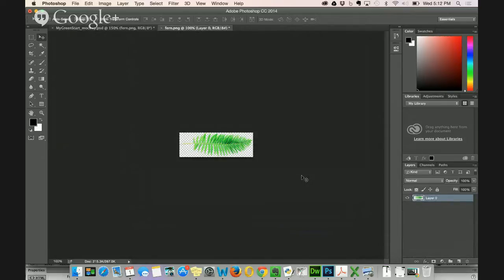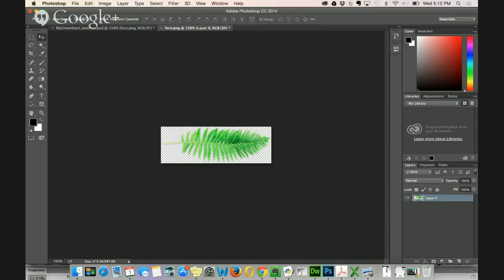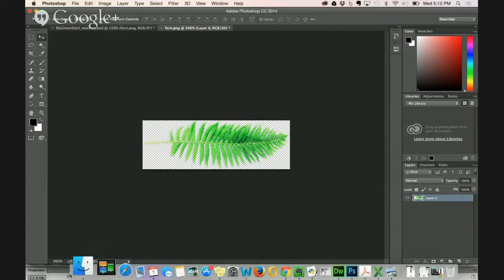The file contains the fern with a transparent background. Note how the image displays a drop shadow. I'm going to make it a little larger. I can go down here and do, actually, I'm going to do about 200%. A little larger, but you can see the drop shadow on it. So now, note how the image displays the drop shadow. The shadow is a permanent part of the image, no longer created by a Photoshop effect.